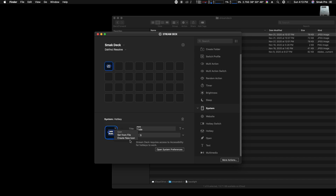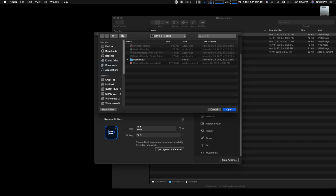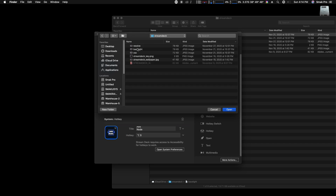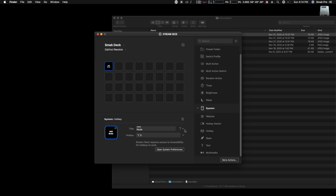And you can see that I kind of hit a double line there just to illustrate an example. So again, I don't really like the default Stream Deck background, so I'm going to set it from file, go back to my cloud drive into our Stream Deck folder here, and I'm gonna select our background key. So now I've got the black background, and in terms of the font, it's looking a little small, so I just wanna make it a bit bigger. That's gonna probably be too big for a lot of the fonts, so let's start at 14 and see where it can go from there. But now I've actually added my shortcut key.